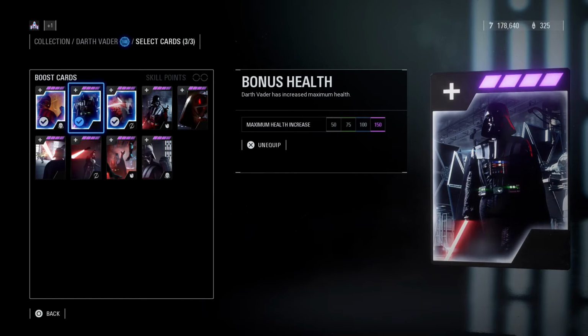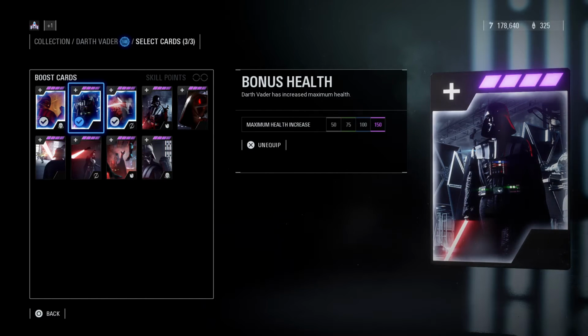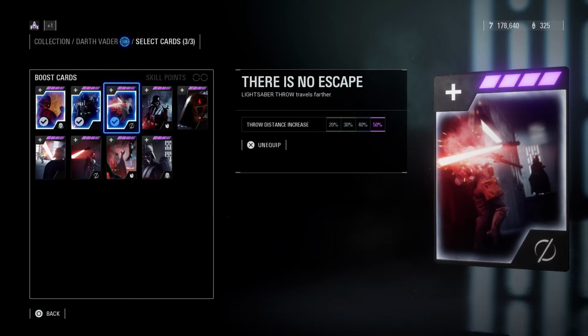And then I like to run Increase Maximum Health, which gets you up to 950 on its own, and that's the highest average health pool. And you can get up to 1,050 if you use Focus Rage. And then that combo is deadly. And then There Is No Escape, I love to run just because it gives you extra range by 50%.